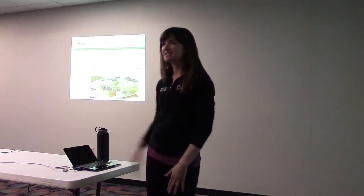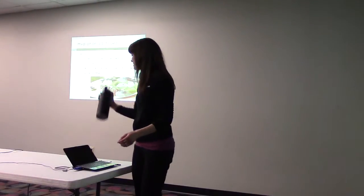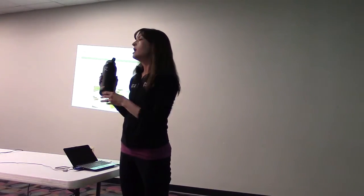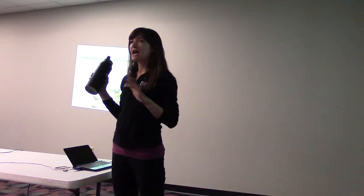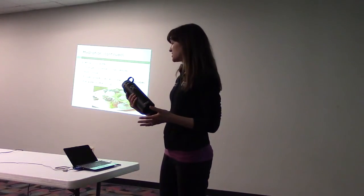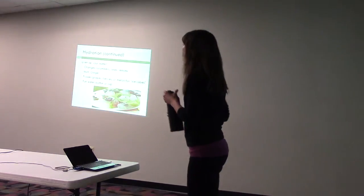If it helps to have a fun water bottle or a cup, I know it sounds a little bit childish, but sometimes that kind of motivates us, like, oh, I really love this water bottle. And I usually talk to you guys about this too. The Hydro Flask, this is my favorite workout item right here. It keeps your water cold for up to 24 hours and I think hot for up to 12. I do not like lukewarm water at all. If I'm going to drink it, it has to be cold. When I was in Arizona, I think this had ice in it for almost 24 hours. So it's really awesome.